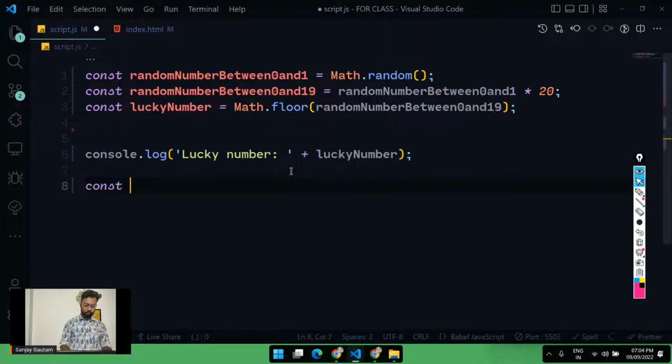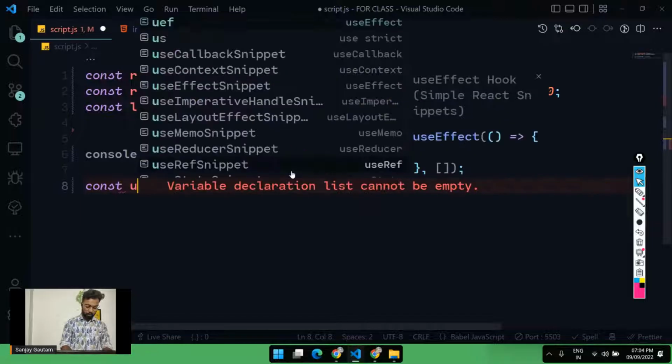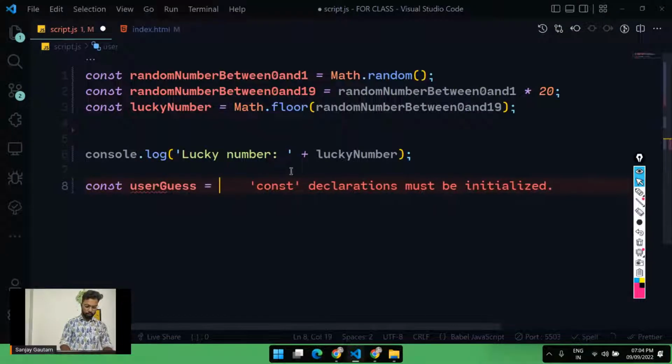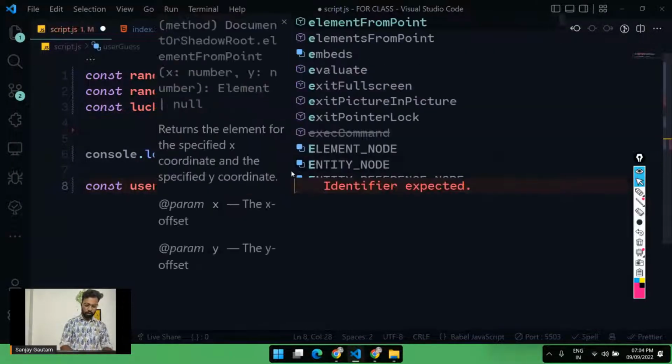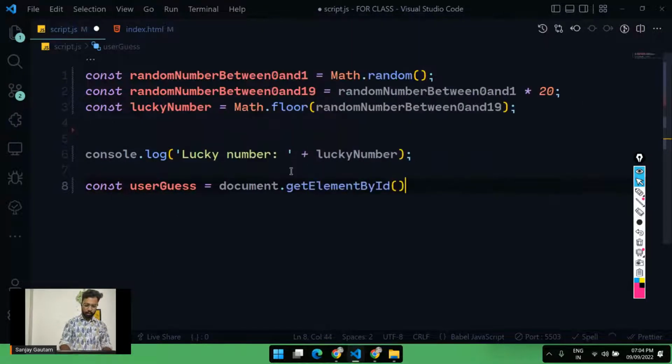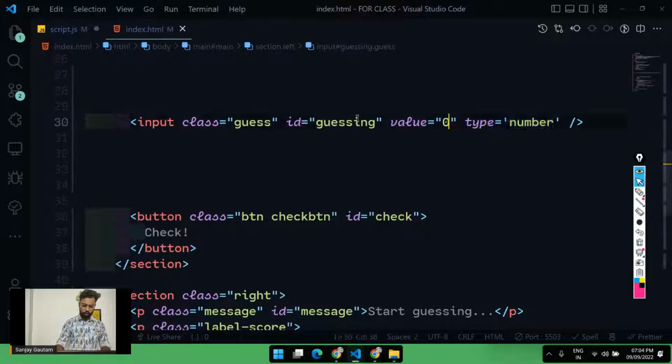So let me grab this input field. User input equals document.getElementById, and the ID of the input field was guessing.